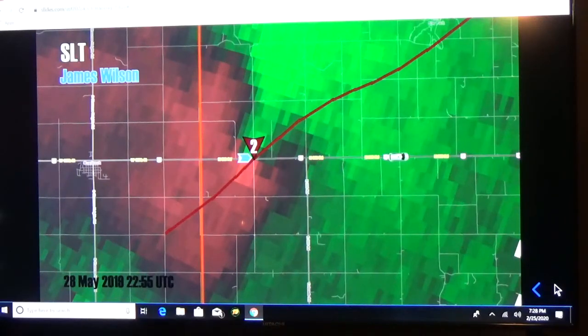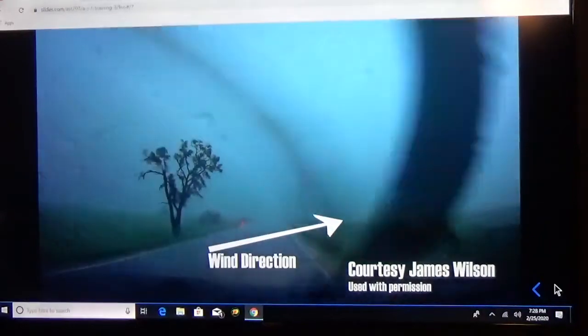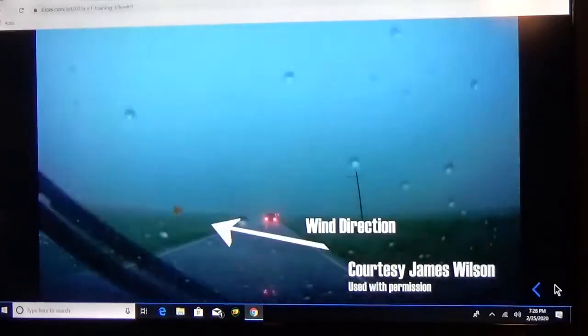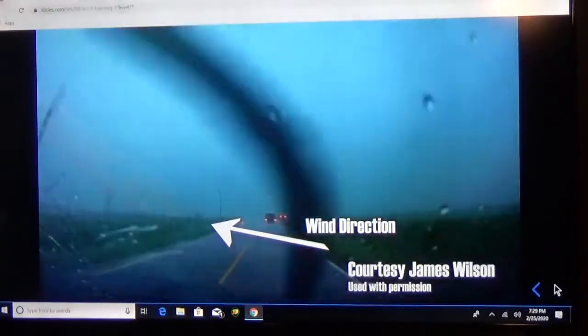Storm chaser James Wilson was driving east through the rear flank core of the storm, his position and viewing angle noted here by the blue arrow. Looking east, his view at the time shows a strong northwest wind. Tornadoes embedded in high precipitation supercells can look like little more than wind and rain without much of an apparent funnel. The wind shifted from west to south-southwest as the circulation crossed the road ahead.